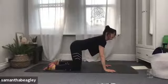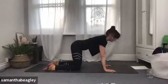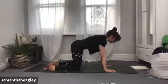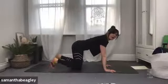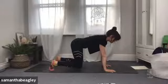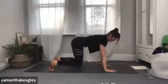And as you breathe, I want you to imagine that you're almost lifting off the mat. You're pushing down through the palms and the knees. So much energy that you're almost hovering. And if you would like to actually hover here, let's tuck our toes under and gently lift the knees about 5 centimeters off the mat, engaging the core. Inhale. And exhale, hold here, drawing that navel in.